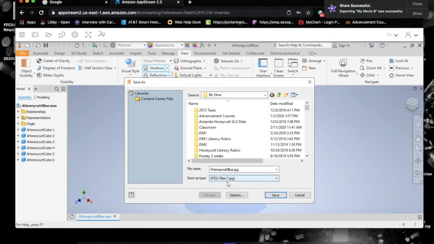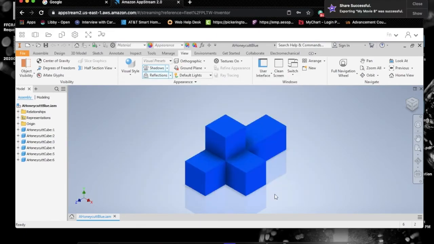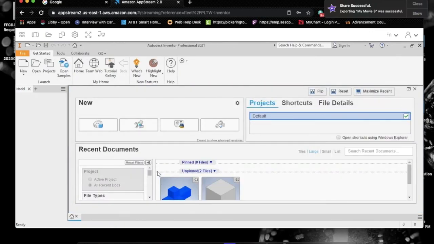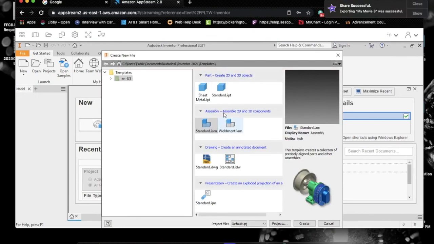If it is not a JPEG file, it will not upload into your Google Site Digital Pieces page. So then hit Save. So I have done two things. I have saved the file and I have technically photographed it for my Digital Pieces Google Site page. After you do this, you can then X out of your file, start a new assembly to create your other 4 pieces.